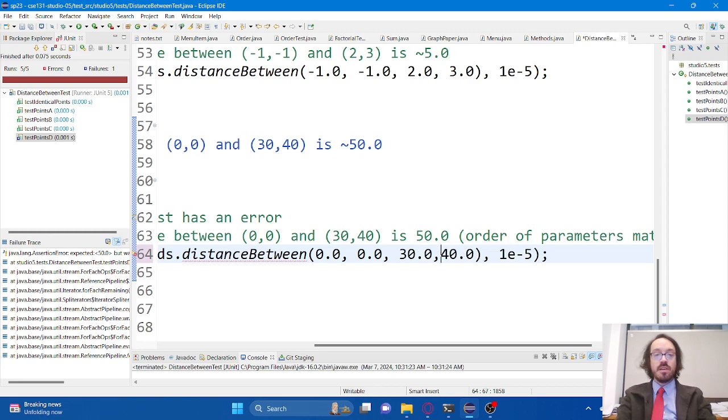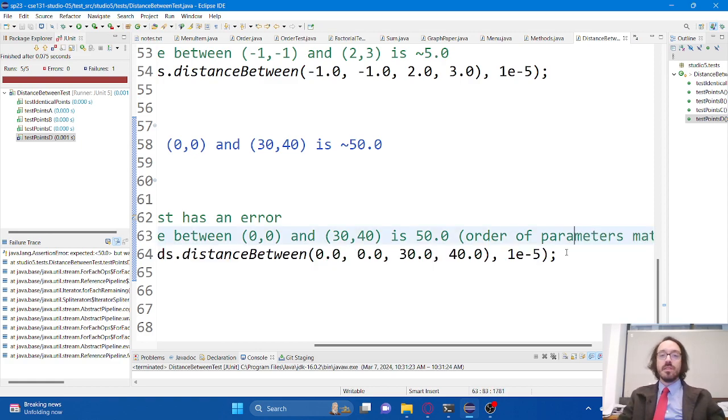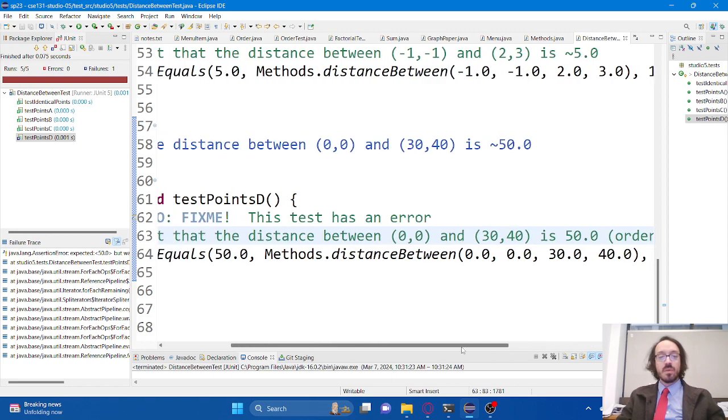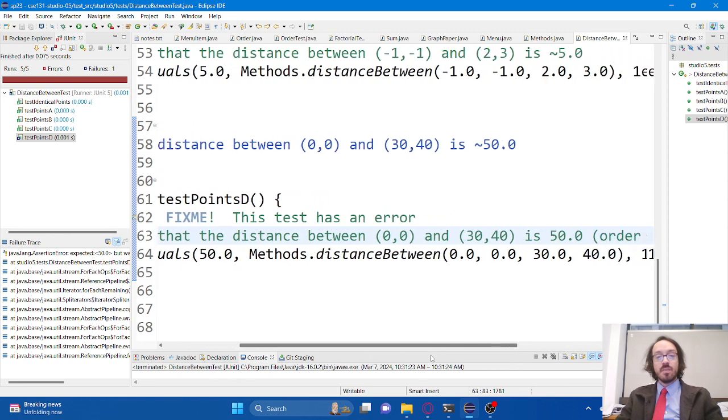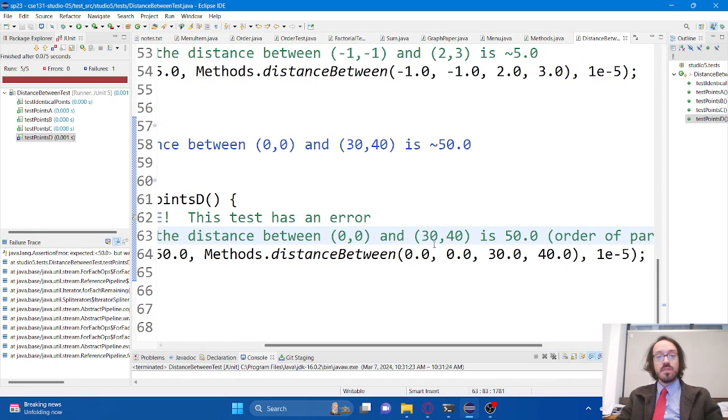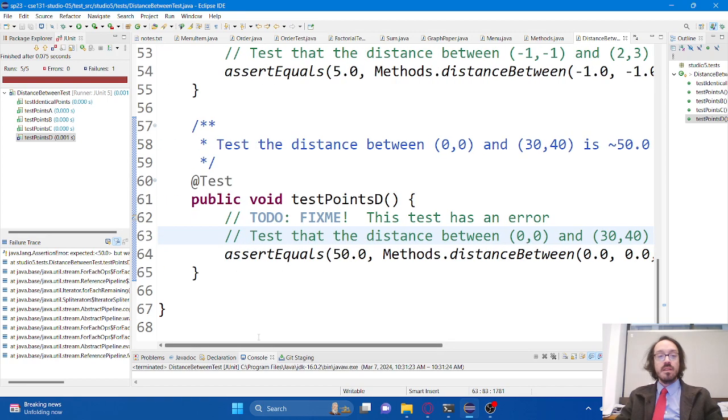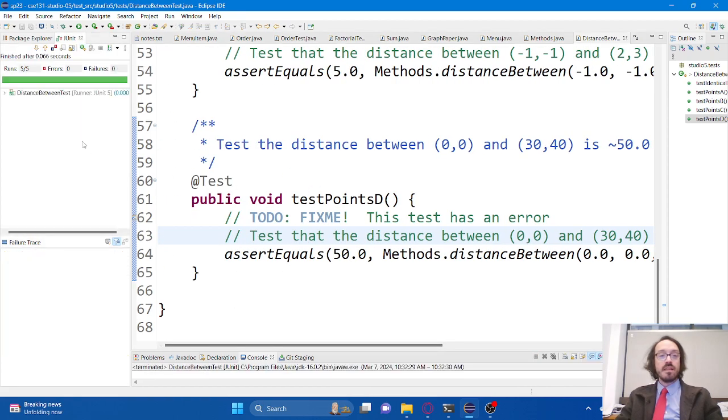This is an important thing to understand, the idea that these tests, while useful, and while a lot of people get used to these tests telling us whether we're on the right track or not, can have mistakes. They're code written by human beings, so these tests can have mistakes in them. But once we fix the mistake, we're actually testing the thing that we hope we're testing for, the distance between these 2 points. Then we can rerun these tests and hopefully see that, yes, all of the distance between tests are now passing.